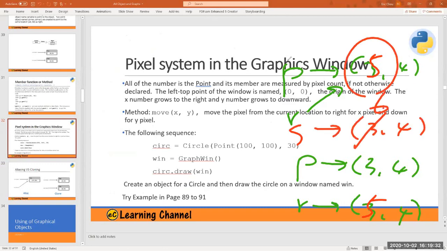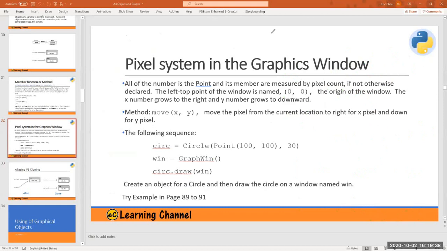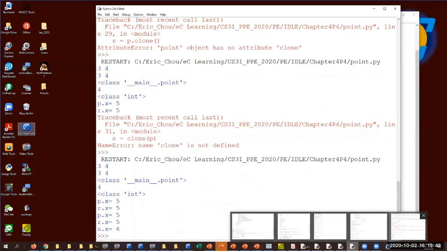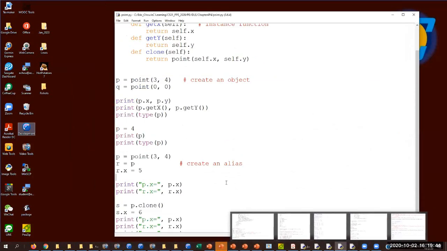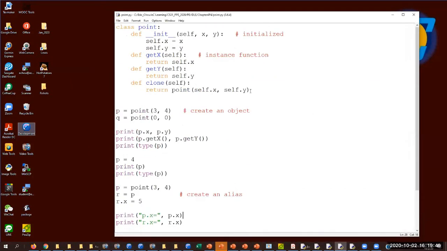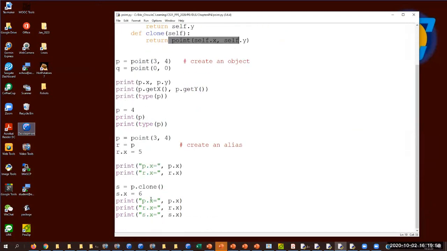So the other two still see 5, only S sees 6. The way we do cloning is we create a new point, and that new point has the current point's X and Y value. But it's a new point because we use a constructor to do it.